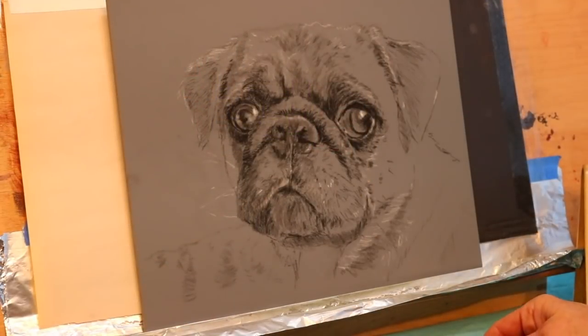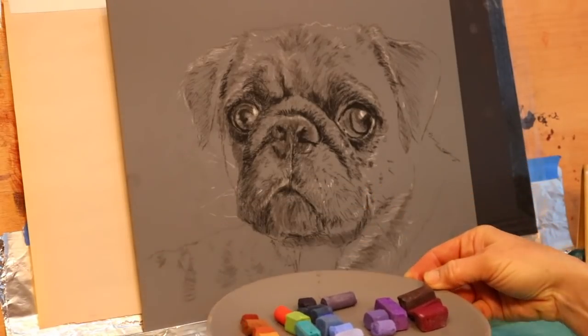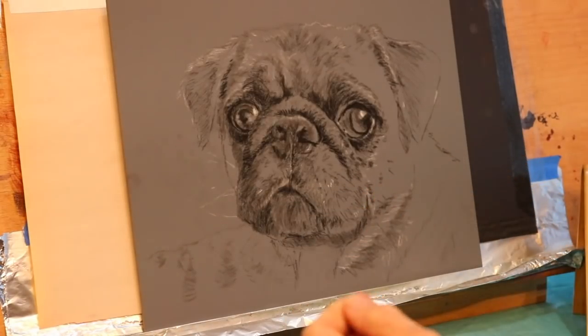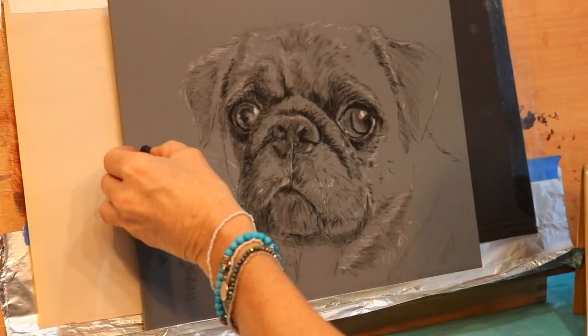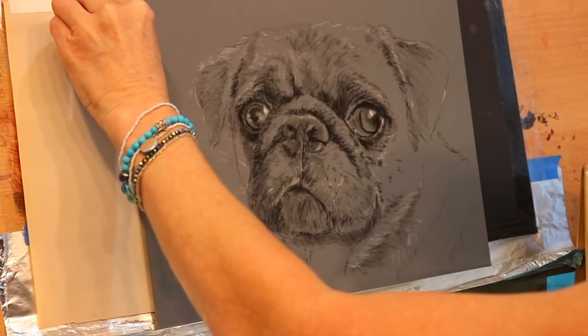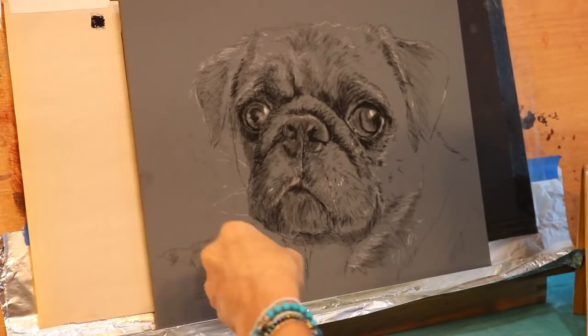I had someone make a very useful and practical comment about something I used to do, and I haven't done it in a while, which is to actually make some marks of my pastels and show you the colors. So I've put a little piece of newsprint next to the sketch here, and I'm gonna actually show you the colors next to the painting.